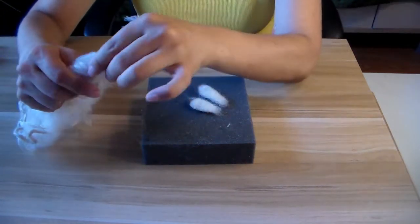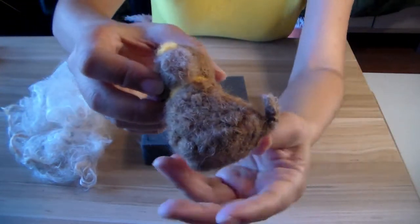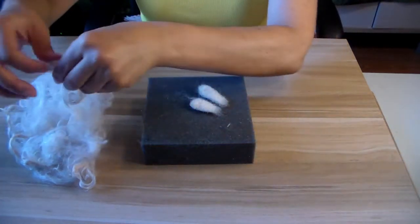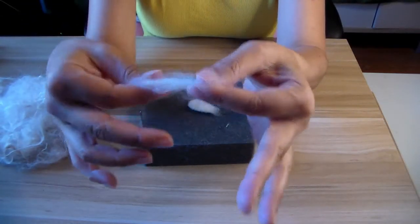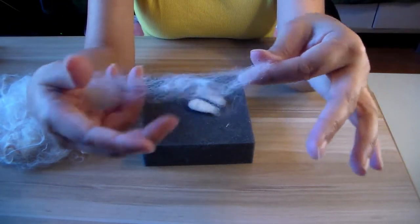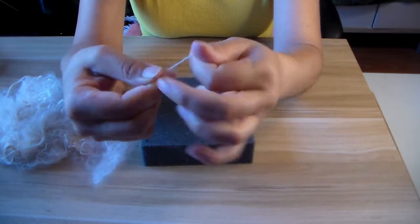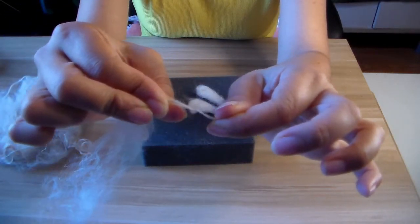Okay, to make the curly texture, I'm going to see if I can show you. Okay, you see how I have this cute little curly texture on the dog. The way I did it is you spin a little piece of yarn. And the way you do that is with your fingers. Of course, if you have a spindle or a spinning wheel, you can do it that way, but it's just more fun playing with fiber. So you draft it like the roving, like this. And then you twist it like this. You can already see it's twisting. Oops, camera. Okay, you see that?